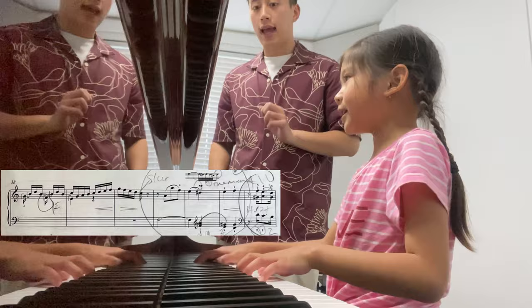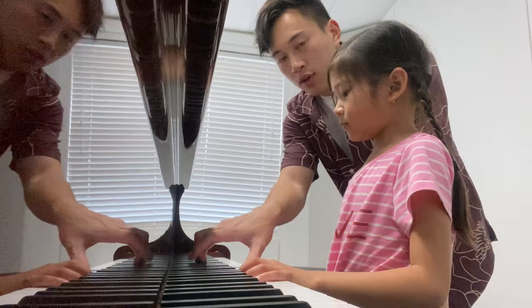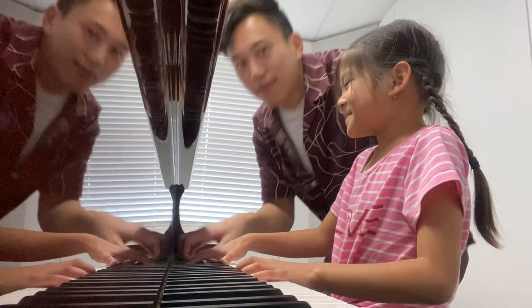Very good. Then the next thing I want to work on is your fingering on the right hand. So do this. So you got this part right. Try 1 5 1 4. Good. Now you got small hands, right? So push more with your arm. Yeah, more so. But you're too aggressive. You're too violent. Too aggressive, right? So yeah, more nice.